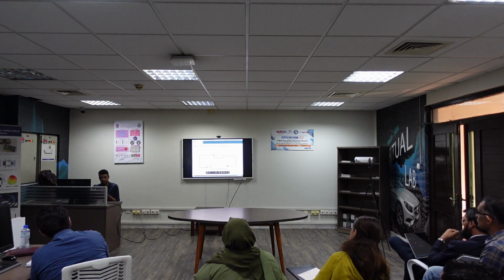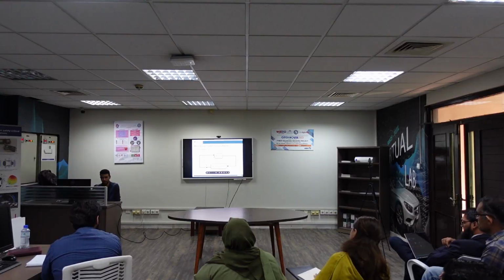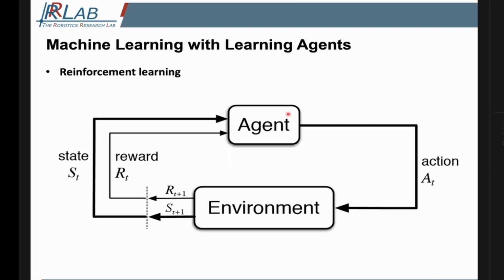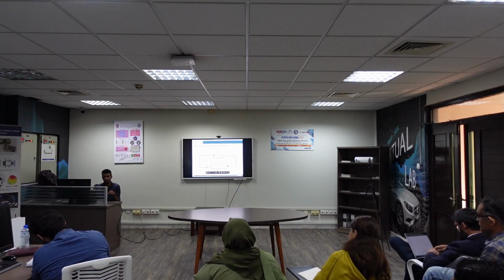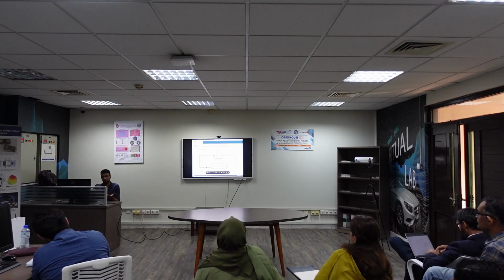Just a quick, very quick introduction for reinforcement learning so that we can move forward. In reinforcement learning, we have the agent, which can be, in our case, the bus. In the bus, we are taking an action that will affect the environment somehow, and the environment will also affect this agent. Then from the environment, we'll get the next state and a reward. This reward will be fed to the agent, and that's how the agent can learn by changing the policy. So the policy will get what is the state I'm in right now, and then what action it should take. And based on this reward, if it's positive or negative, it will know what action to take and how to learn.